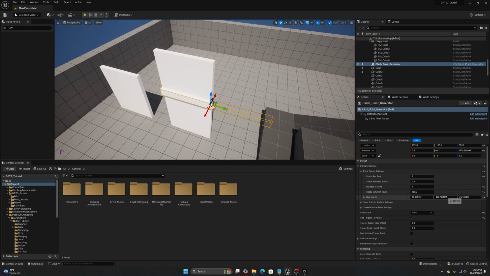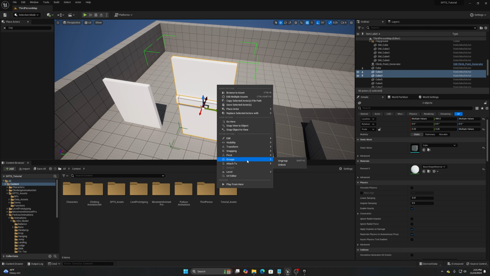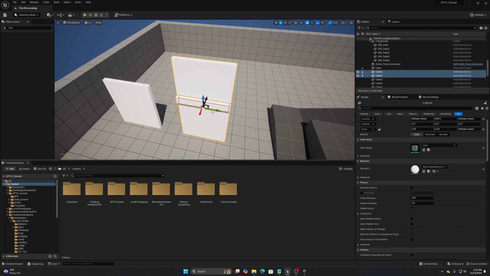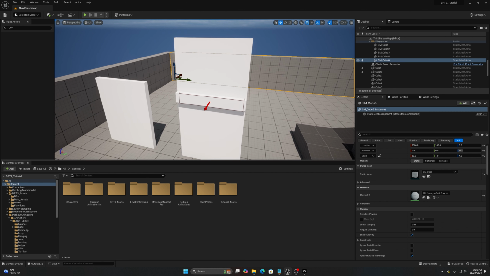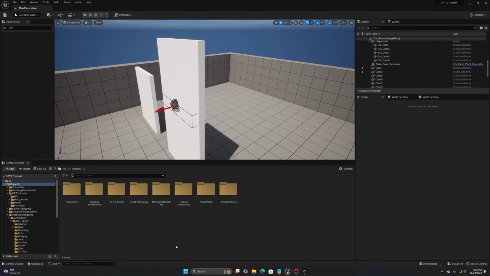So I'm going to size this Y box down to within the size of our current wall, and then I'm just going to ungroup all of these. Now the next thing is, let's say you don't have a mesh that has that type of object, and you just have a flat wall and you're working with pieces, piecing it all together.